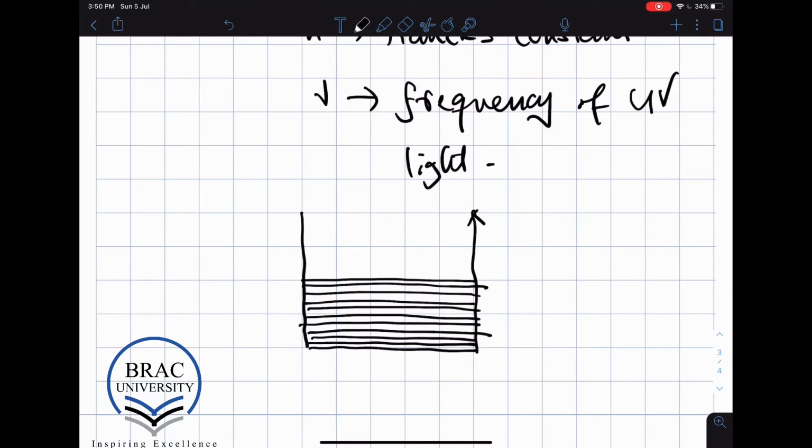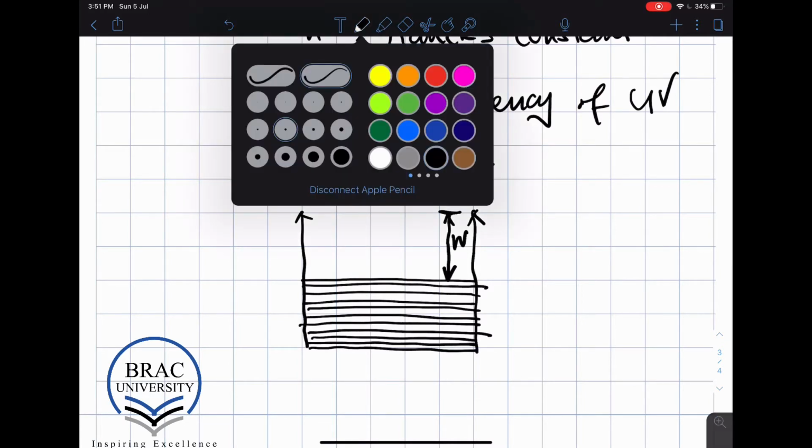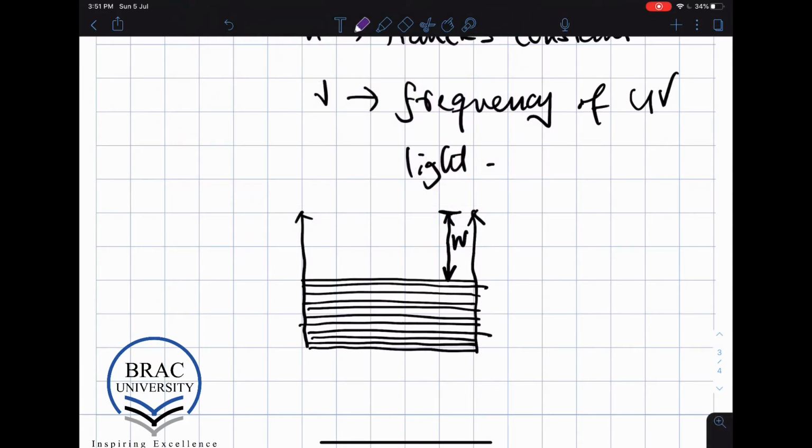But the difference in energy between the electron that has the highest energy and the energy needed to escape the potential well, we call that W, or the work function, and that will depend on the metal. And now suppose that we are shining ultraviolet light, and according to Einstein, these quanta of light can only be absorbed as a whole quanta or not. They cannot be absorbed like half of a quanta.